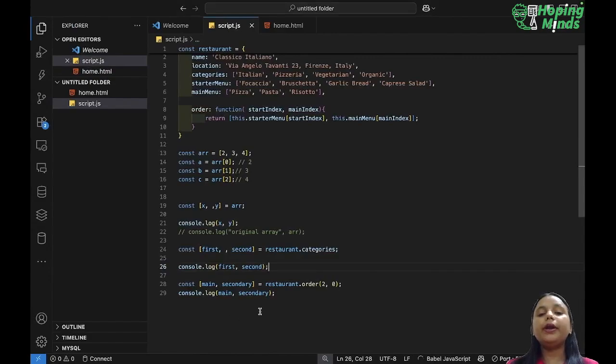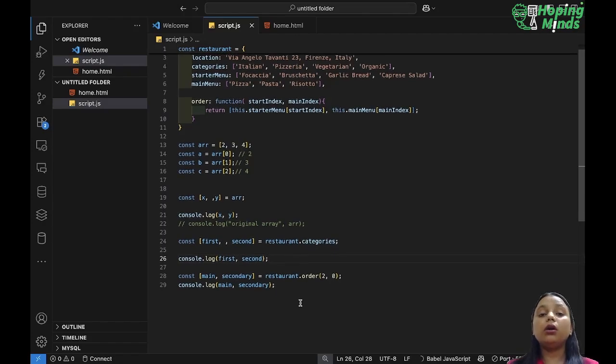So I've separated out two items, ordered two items from the restaurant menu. So this is the kind of destructuring we can do. Let me tell you, if we do not do destructuring, our complexity will increase. How? Because if we do not do destructuring, we will have to hold an extra variable, which is a temporary variable. You want to see how? Let me show you.